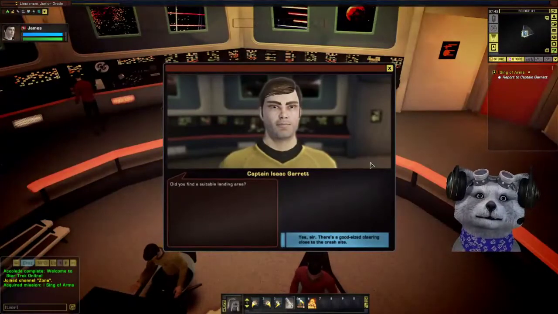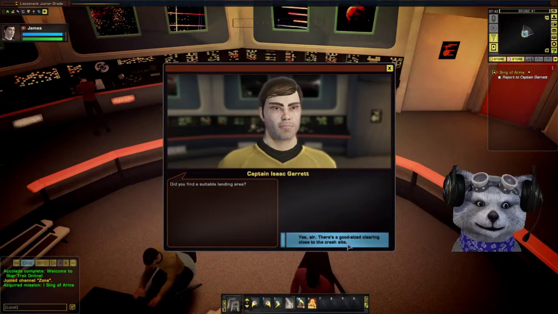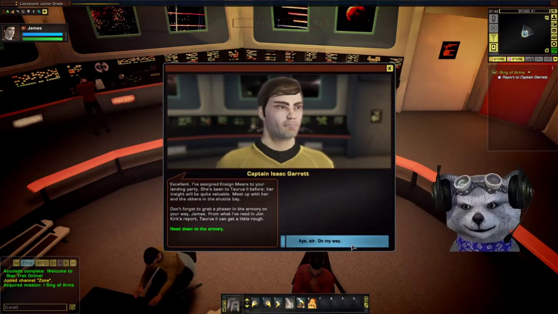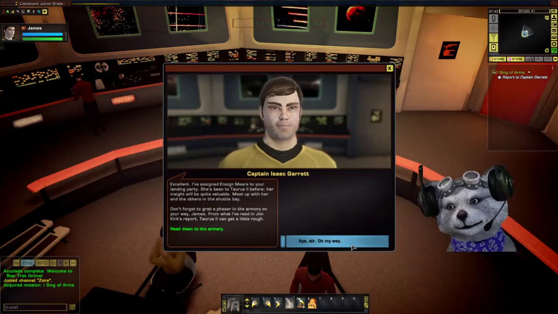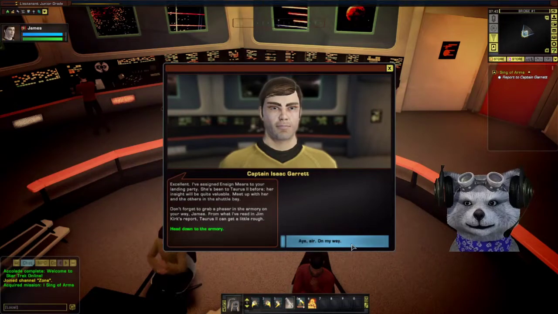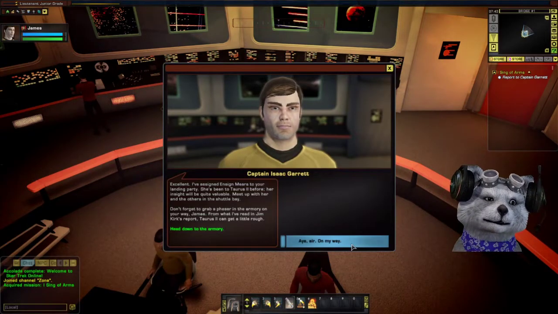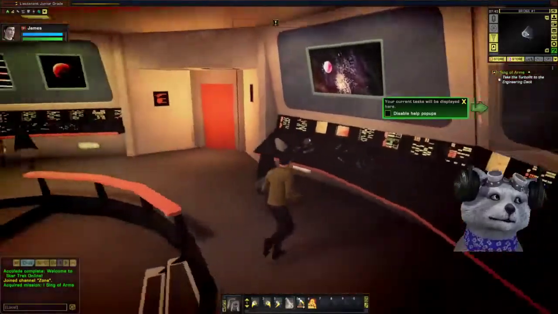Did you find a suitable landing area? Yes, sir. There's a good size clearing close to the crash site. Excellent. I've assigned Ensign Mears to your landing party. She's been to Taurus 2 before. Her insight will be quite valuable. Meet up with her and the others in the shuttle bay. Don't forget to grab a phaser in the armory on your way. From what I've read in Jim Kirk's report, Taurus 2 can get a little rough. Aye, sir. On my way. Your current tasks will be displayed here.